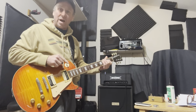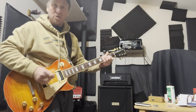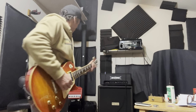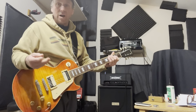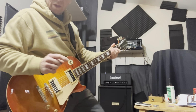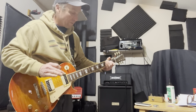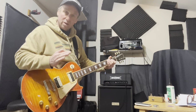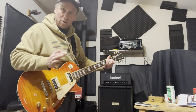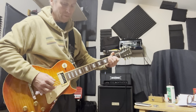Here's what the Jakey Lee sounds like without the Buxom Boost, and I have a picture of the settings. That's with the gain at around noon. And this is with the EQ engaged on the Buxom Boost, and almost everything's at noon. I actually have the bass and the tight a little over noon. This is with the Buxom.